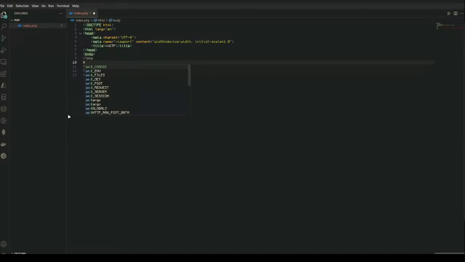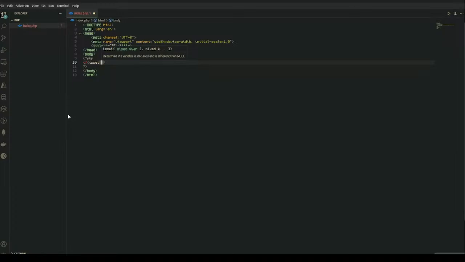So let's say there is something called isset. So we'll be using an if statement. If isset. So what is isset? Isset basically says if the variable is set or not. It basically compares the value with null. If it is null, it is not set. And if it is not null, it is set. Simple. The name itself says that.